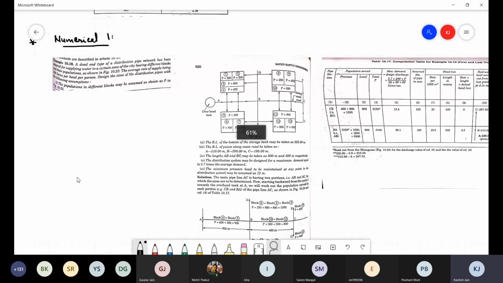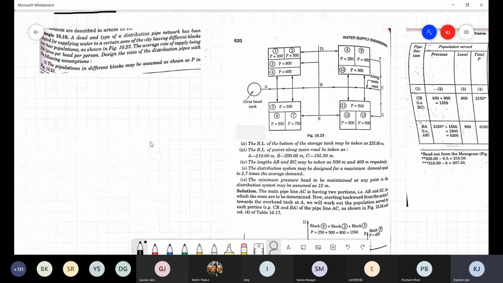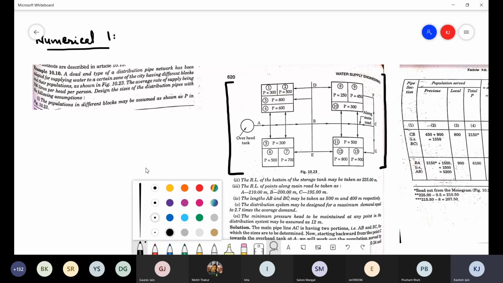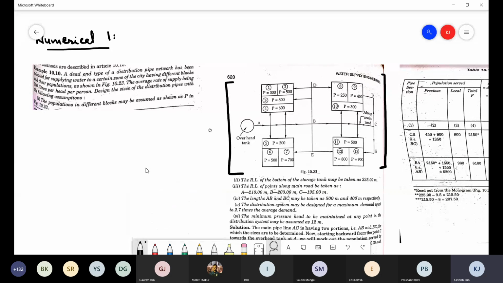So this is the numerical. I've just taken excerpts from the book. You are given this particular area which you are supposed to design. You have an overhead tank, an overhead reservoir, over here.